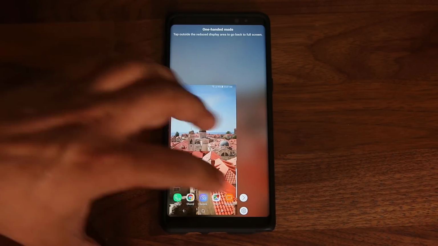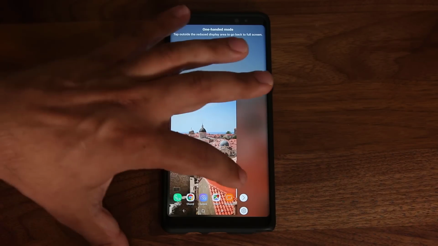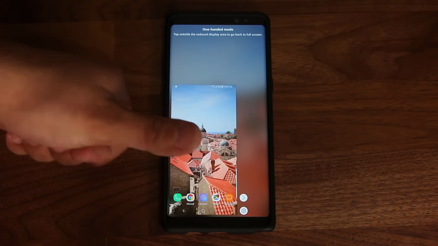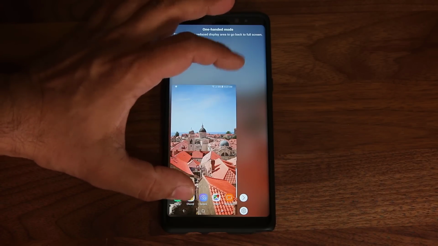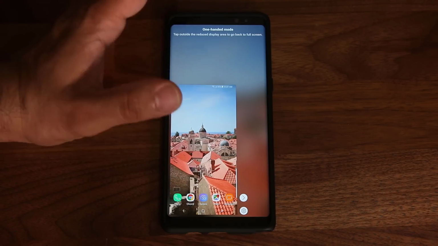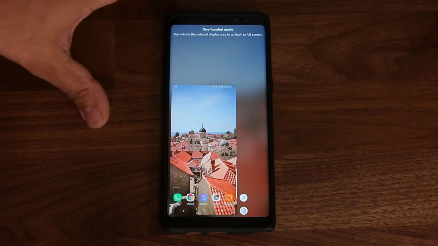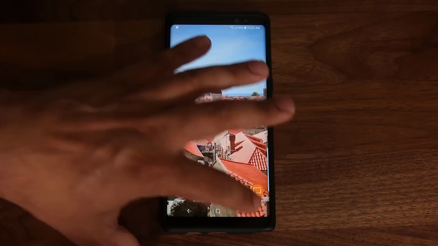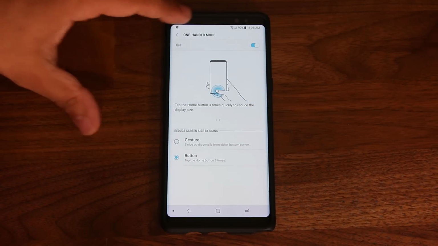Now this thing can be right justified, left justified. All right, and I can even pull up the edge screen from here. So the phone is fully functional on a smaller window, but it's fully accessible with my thumb. And of course, this window is resizable, so you can increase or decrease the size if you wanted to. When you're done using the one-handed mode, all you do is tap outside somewhere here, and it goes back into the full screen mode. This is a very handy feature. As far as I remember, Samsung was the first one to come up with this option. Something I use all the time.